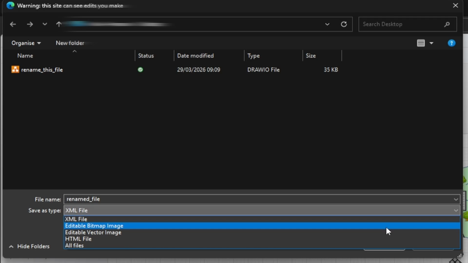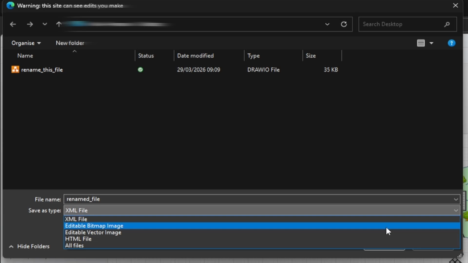For example, I can choose XML file, this is a .drawio file extension, editable bitmap image, this is a .png extension, editable vector image, this is a .svg extension, or .html extension.